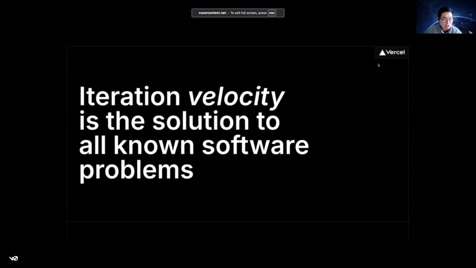I talked about how iteration velocity is a solution to online software problems. Hopefully, through today's exploration and workshop, you got a little bit of a taste of how powerful V0 and Vercel are and how it really empowers developers to iterate as fast as possible. So as I said earlier with the caveman speak, ooga booga, we create with Vercel faster tools and thereby better products that make our users happy. So thank you. That concludes the end of our workshop. We're now going to go ahead and do a quick Q&A session.